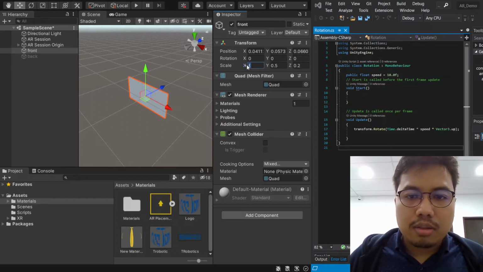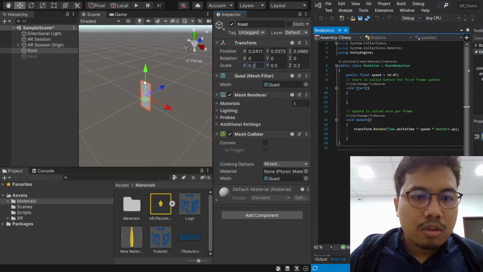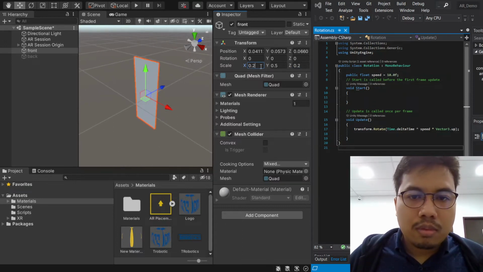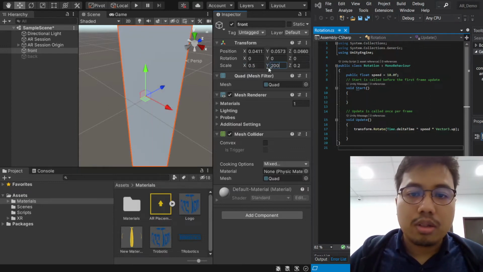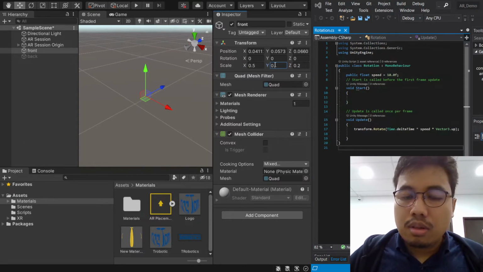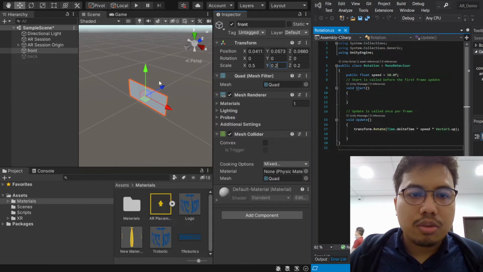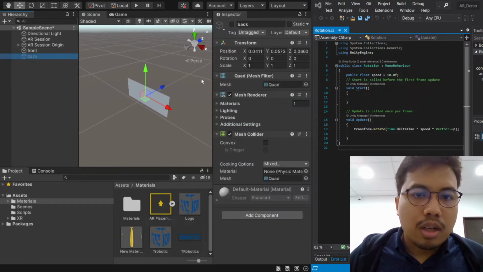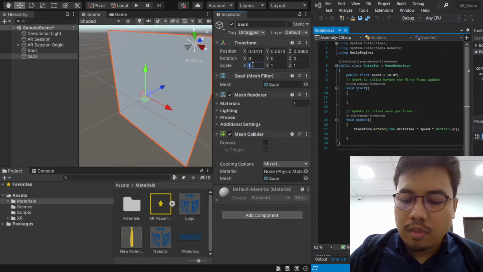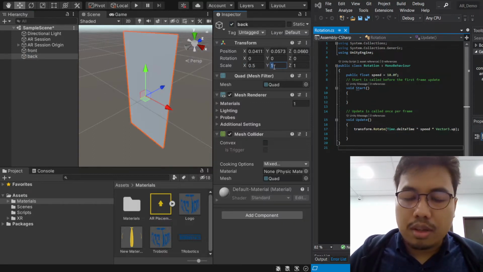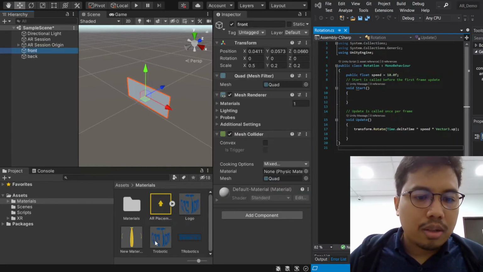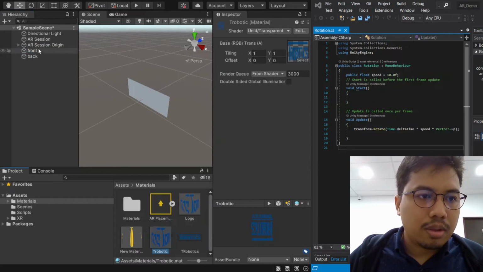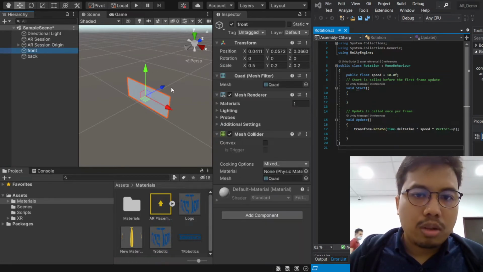Wait, Z is there? Okay, my bad, so 0.2. Let's try it the other way around. So 500 by 200, oops, 500 cm by 200 cm. Okay, and then let's reactivate the back. 0.5 by 0.2.